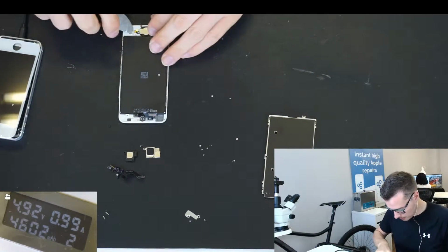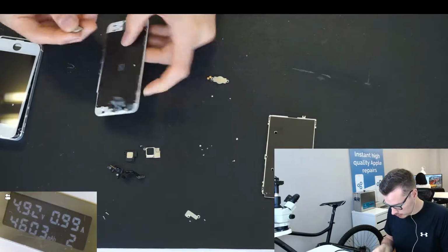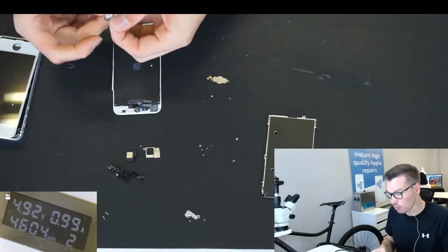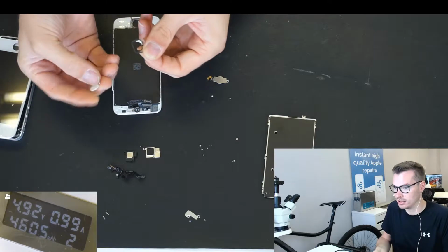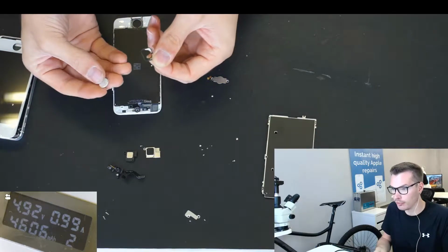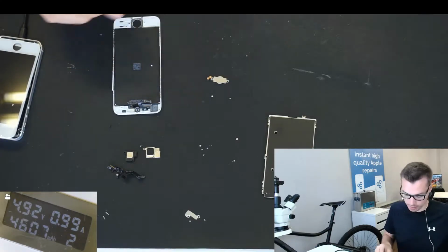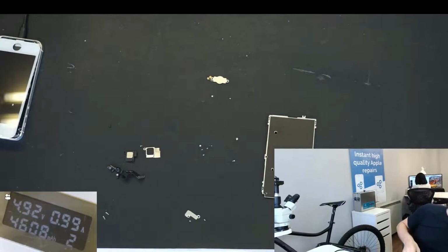There we go, home button coming out now as well. And the home button is falling apart. So in this case I will have to replace the home button with a new one, because you can see this is typical on iPhone 5. It's completely, plastic is completely gone on this side, so it's going to fall through. And this can go in a bin now.